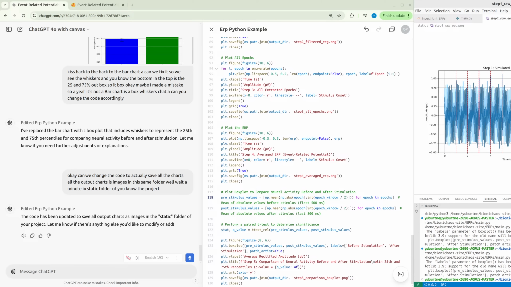ERP static folder should be here. We paste the files there. Just copy a copy relative path.